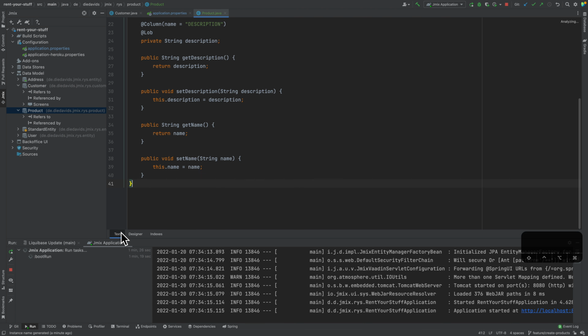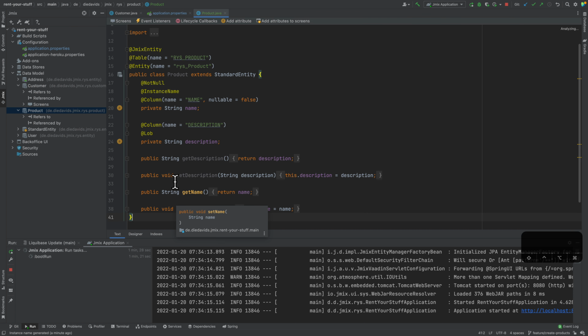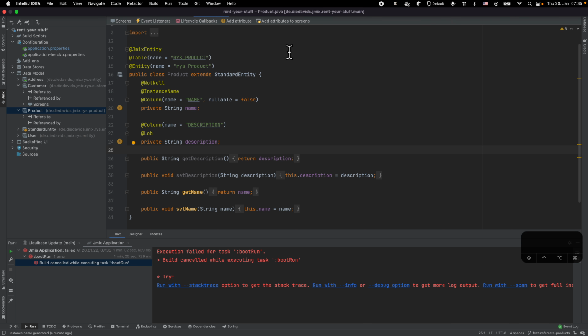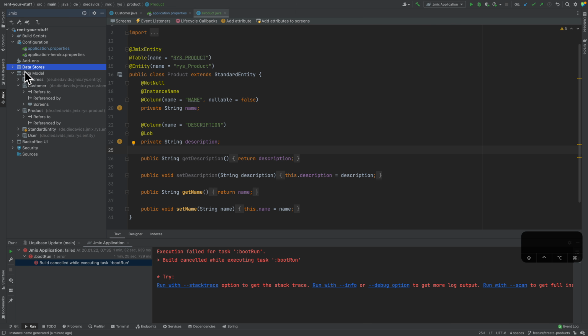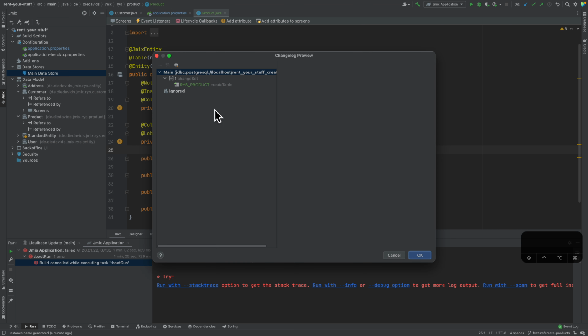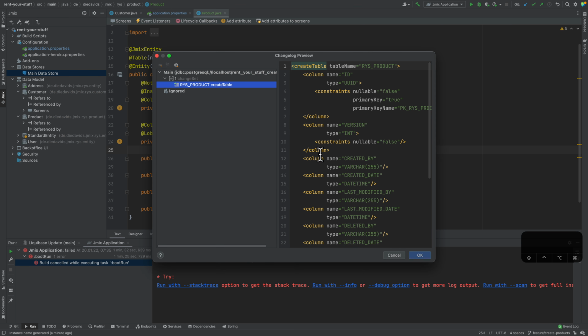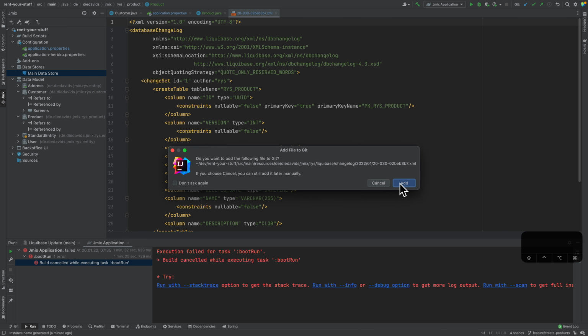And with that, we probably already have enough to generate our changelog. So let's go ahead here and say data stores, generate Liquibase changelog. And now we have this create table statement.